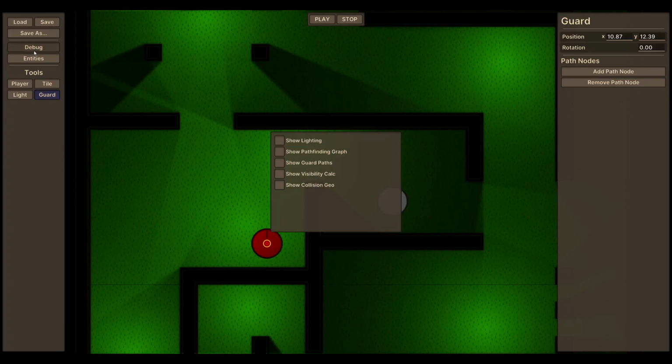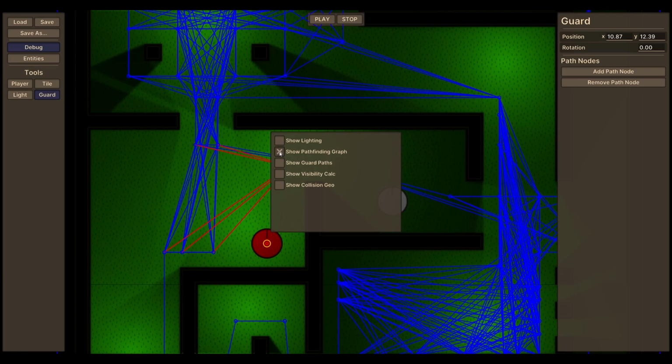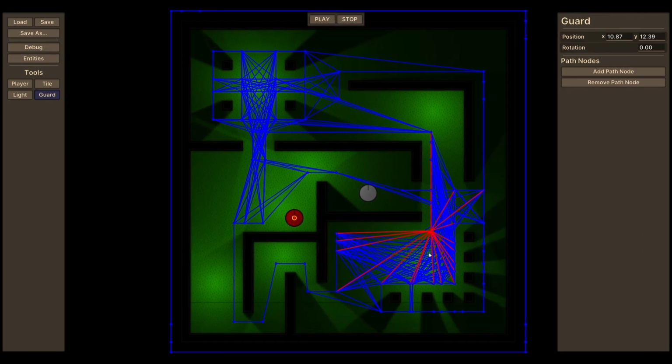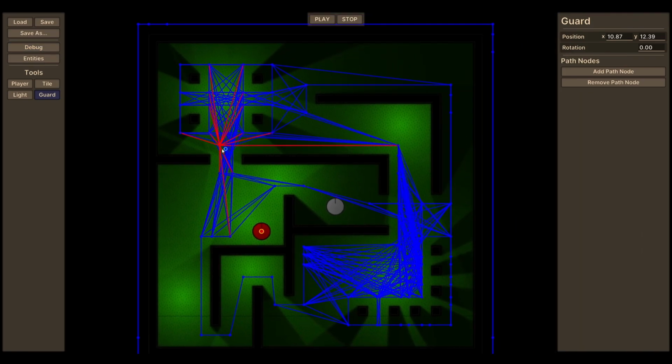So just to take a look at how that pathfinding works, I can show the debug graph here. This is basically a graph that's generated by taking the level geometry and expanding it.